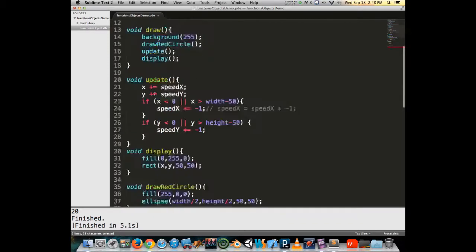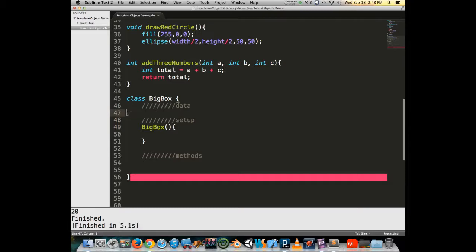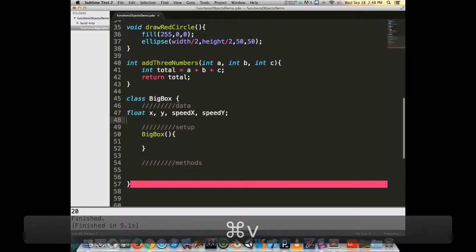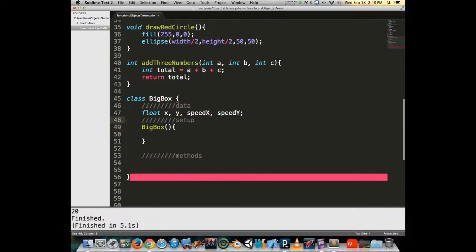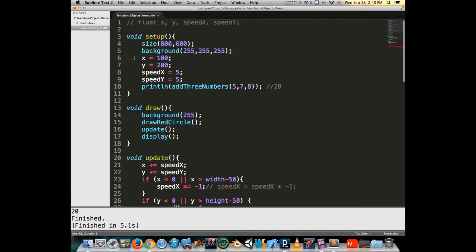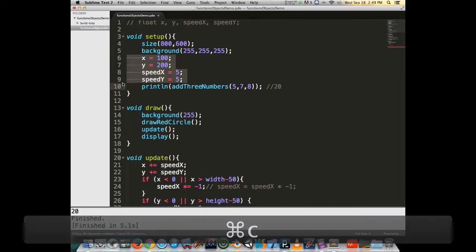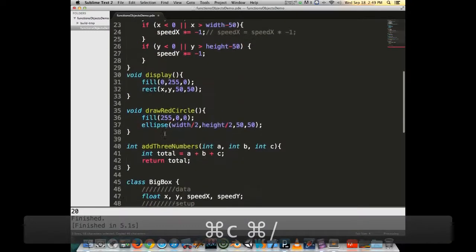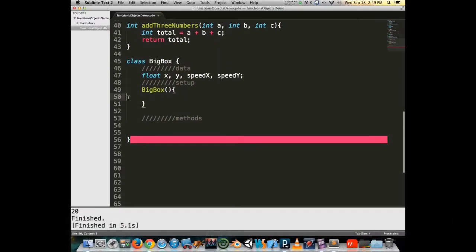So I copied my variables, which now I will refer to as my data. There's my data, so I move those over there. Now I'm going to copy these lines of code, my x and where they get values.